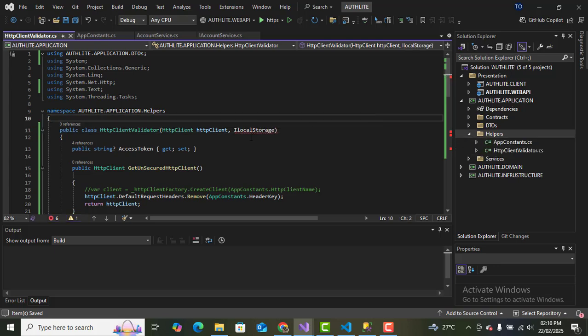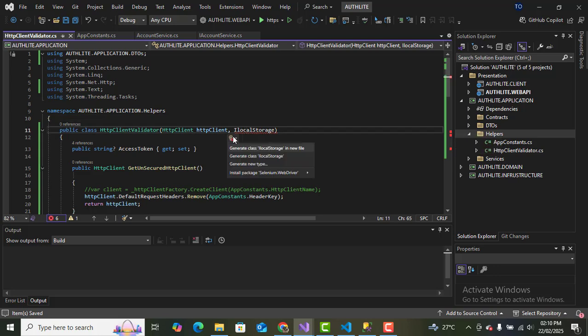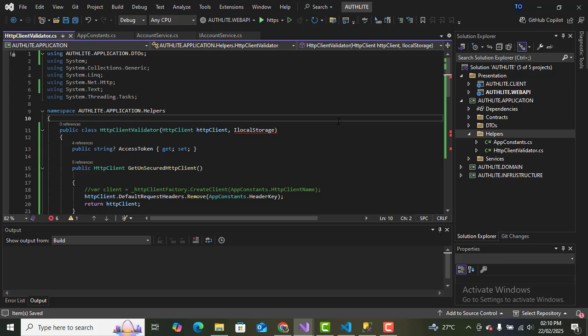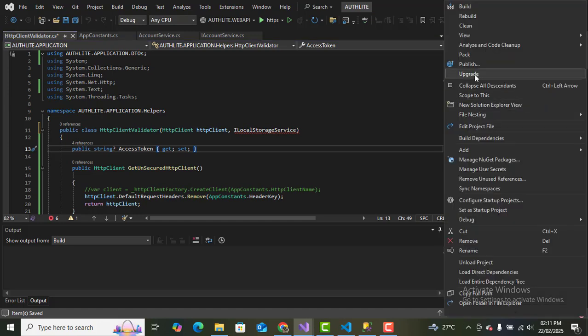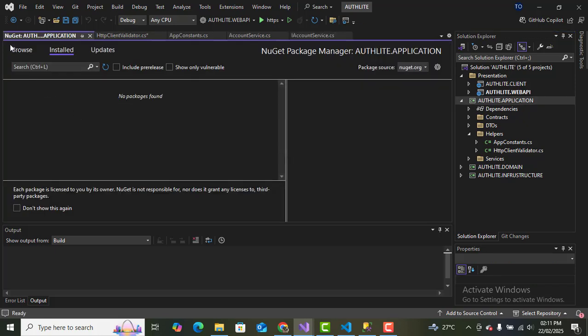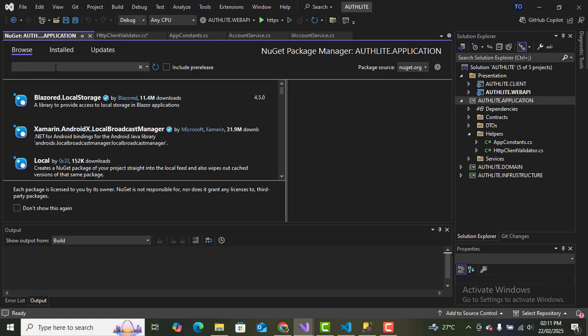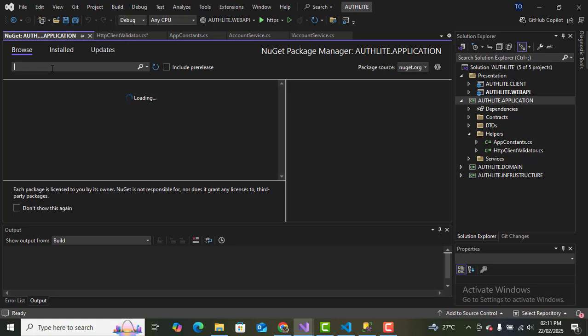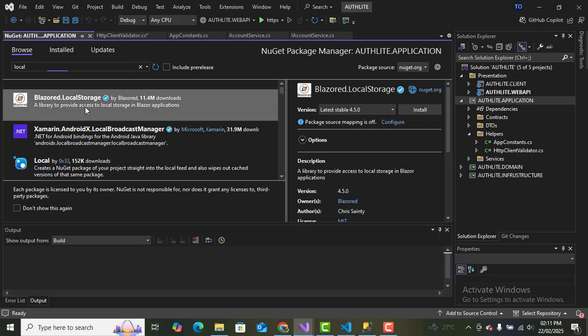So with that we need to import a package. So the ILocalStorageService needs a package. So let me just go to manage NuGet. So the package there is Blazored.LocalStorage. So Blazored.LocalStorage.